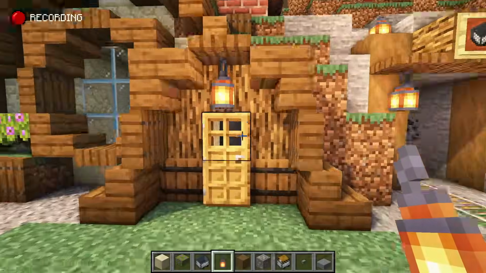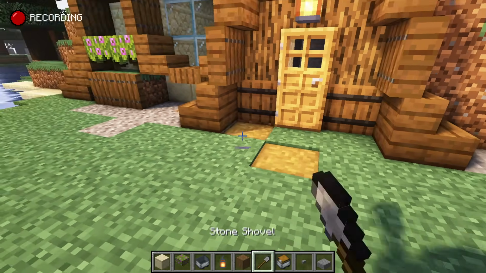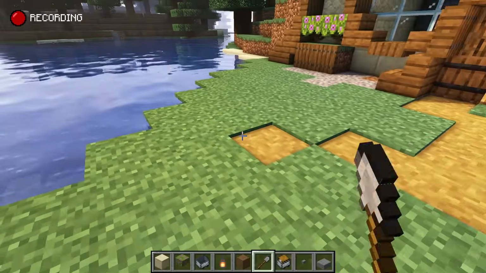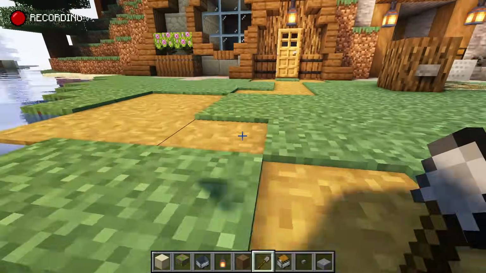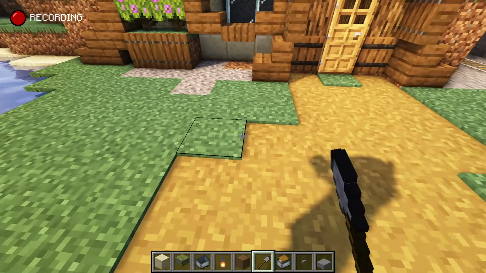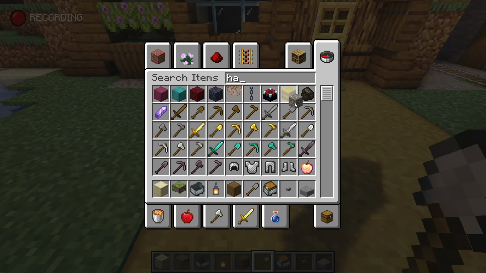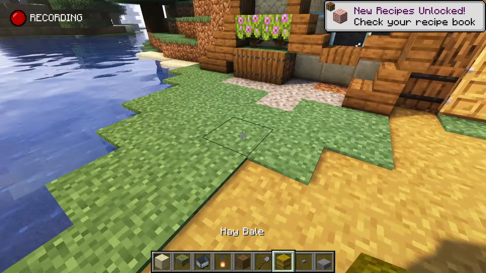And yeah, let's go into, we can obviously make a little bit of a garden or something. Goes out, and you can have a little jetty out there or something. Hay. Get some hay bales around.